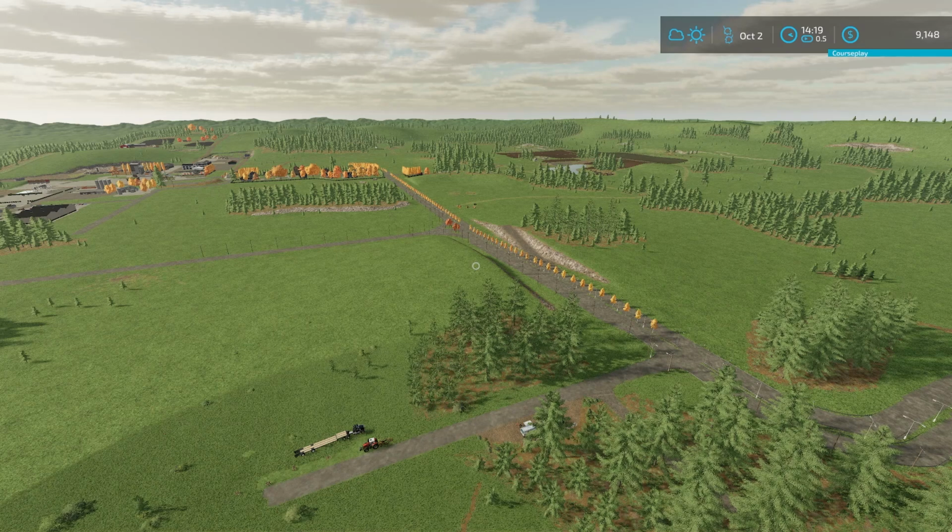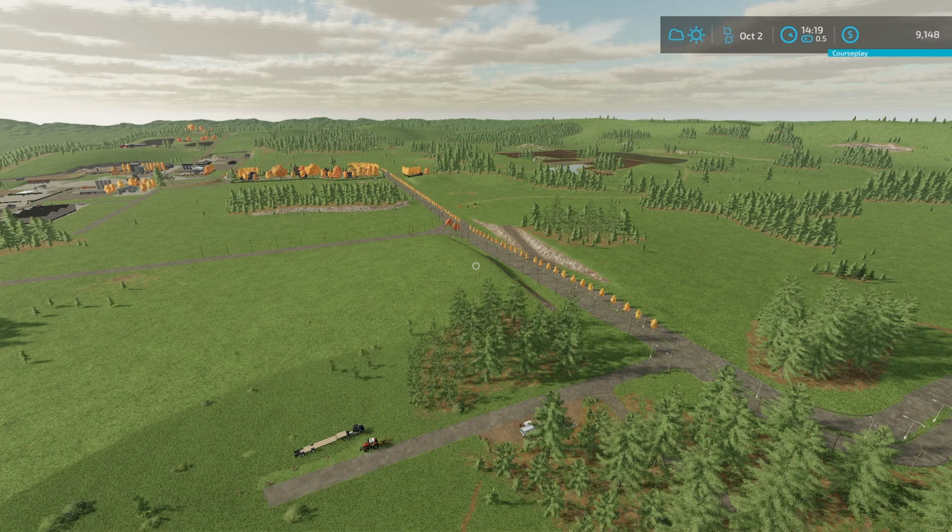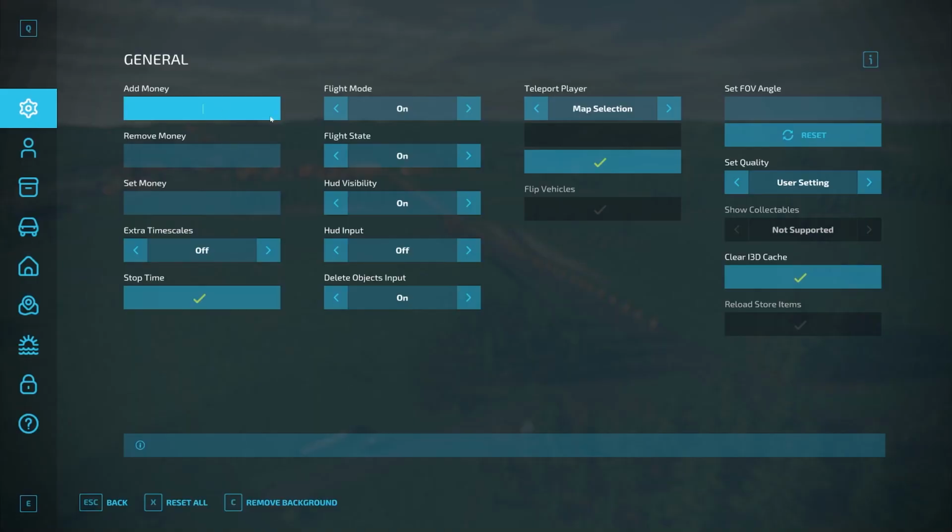I'm going to pay us out though for the trees that we did plant. So we planted 400 trees, at $5,000 per 10 trees. So 400 divided by 10 is obviously 40, times 5,000. We're looking at, oh gosh, $200,000, which is a really good payout. Thank you, Banks. Thank you.